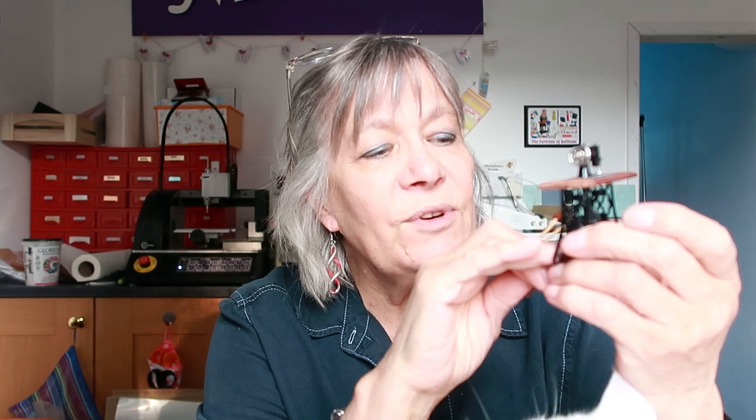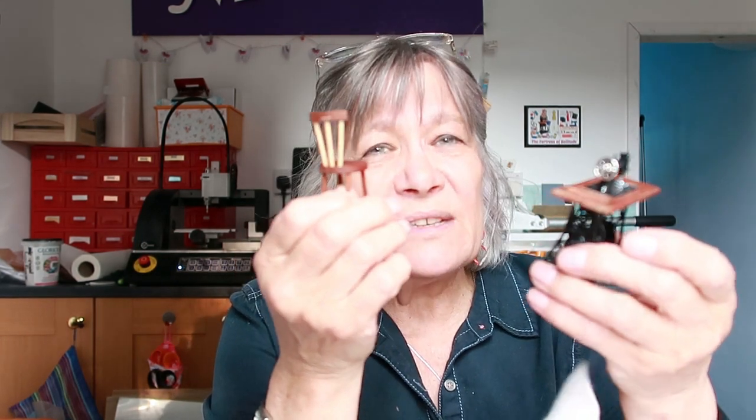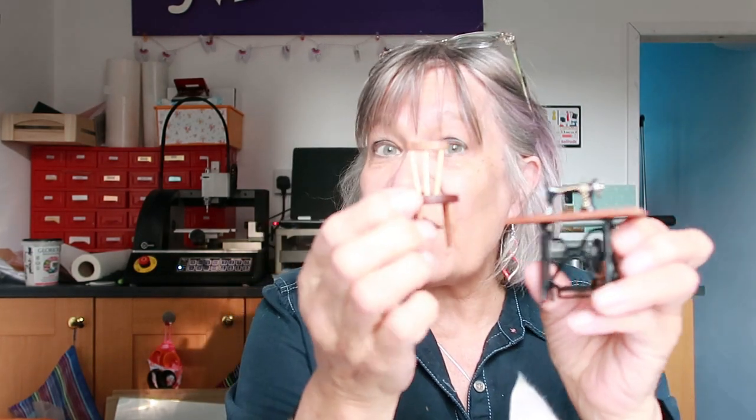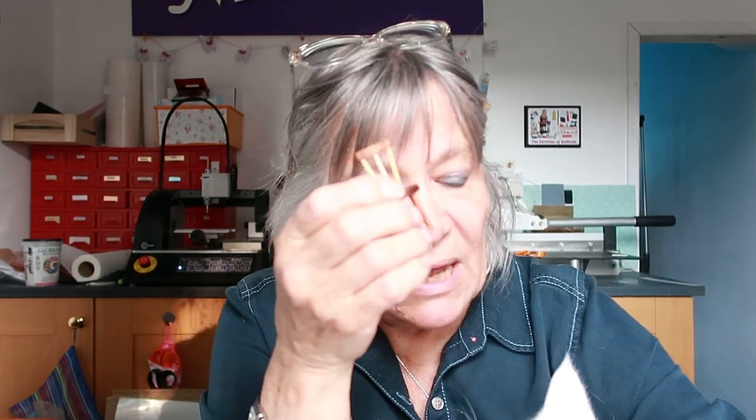I can't remember how much I paid for it. I think I bid for it, actually. I believe it was something about £6 or £7, or maybe £8 with postage, I'm not sure. But I just thought that will go nice on my little windowsill. So that's the first package that came.